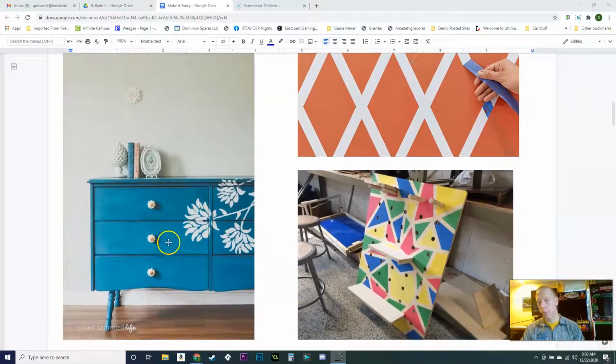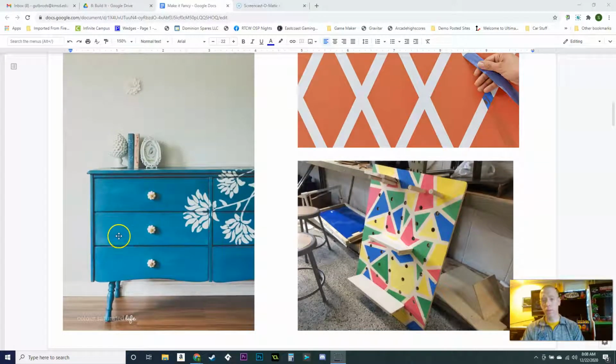And then for example, this here, imagine if this cabinet was just all blue. It still wouldn't look bad. It's got those nice white handles on there, but they then painted this white kind of flower pattern on there, and that really makes it stand out. It looks, I don't know, it just matches this room really nicely. So they did a nice job on that.